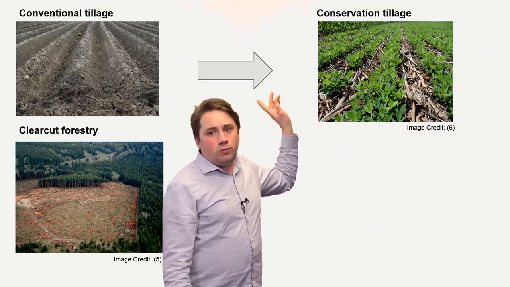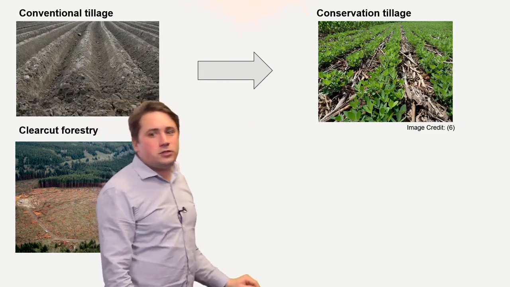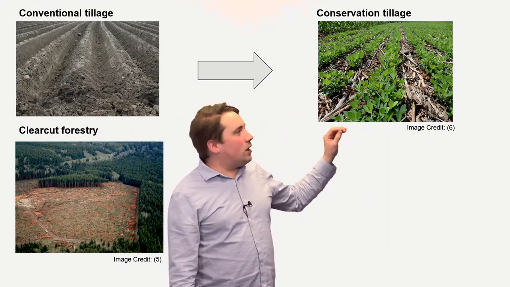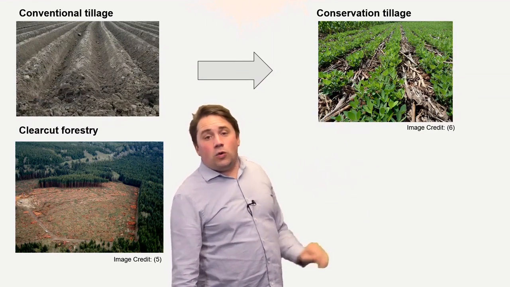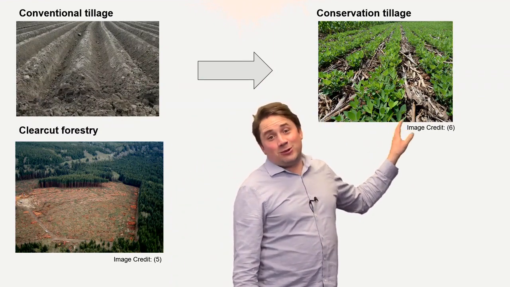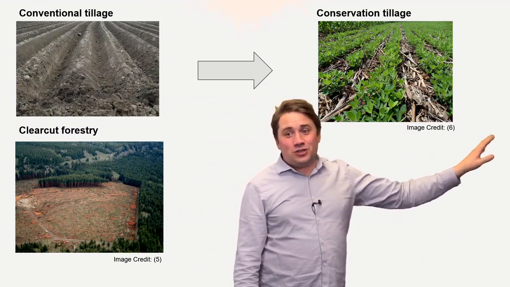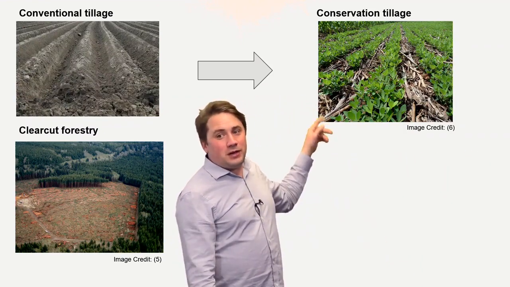And weed control is one of the primary goals of tillage. Weed control in this instance is performed by either herbicides or by tractor-mounted flamethrowers, which are really awesome to watch. They'll just come by and singe all the leaves of the weeds before they go through and plant their crops.